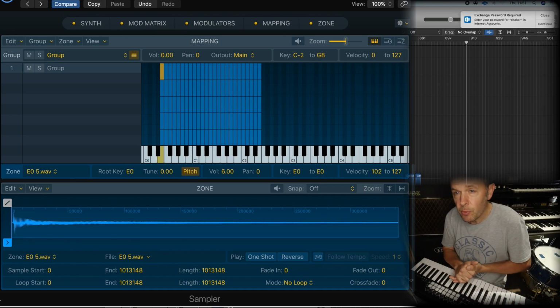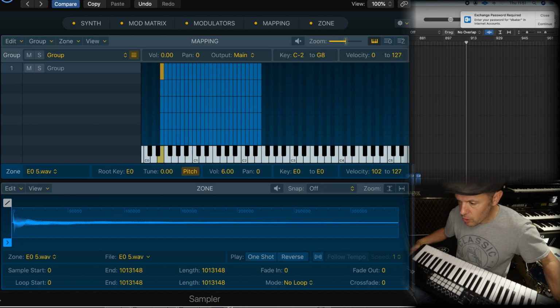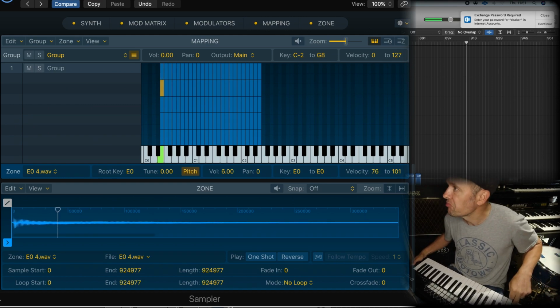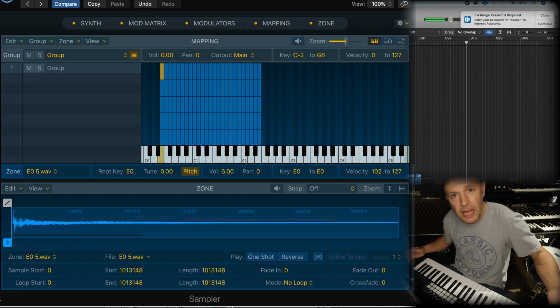You can see the samples are all loaded into the sampler. There are 5 samples per key according to the loudness that you play. And I've hooked up my little MIDI keyboard to this. Let's see what happens. So here's the bottom E. So that's the second loudest sample. Then that's the next one down. And then the loudest one at the top.